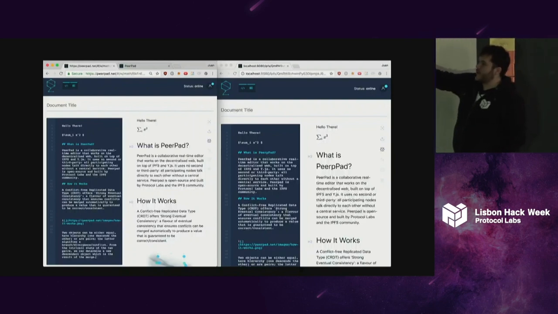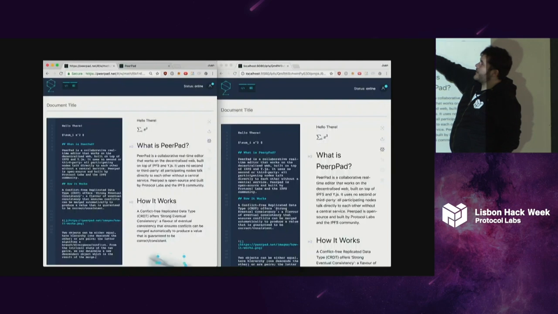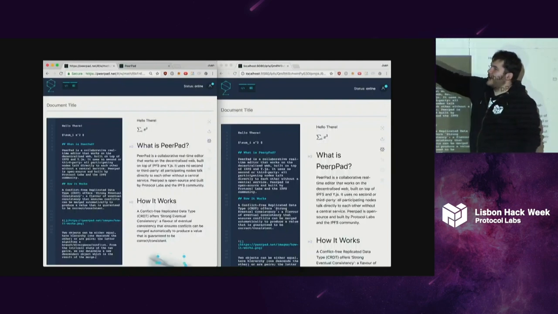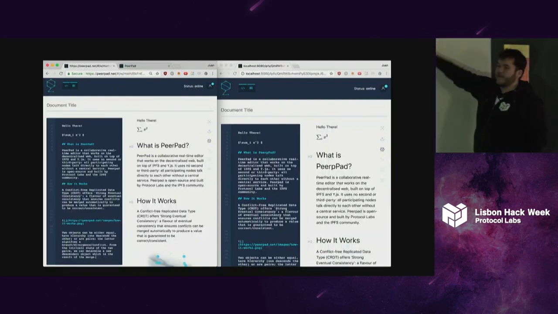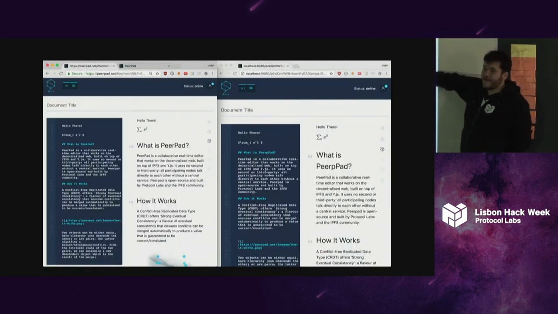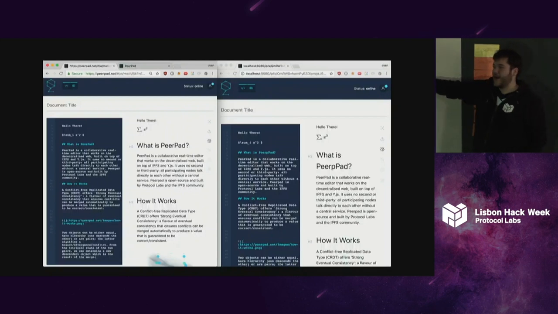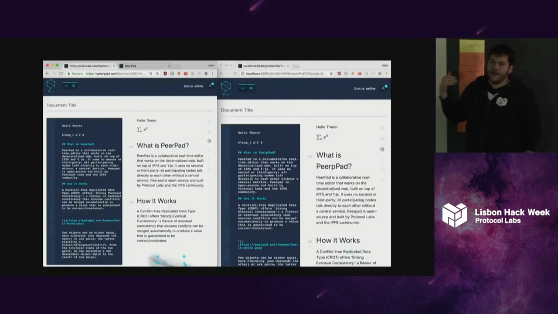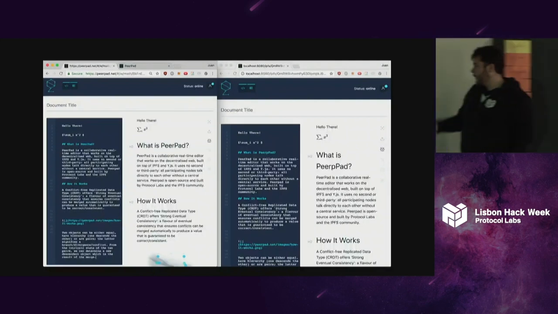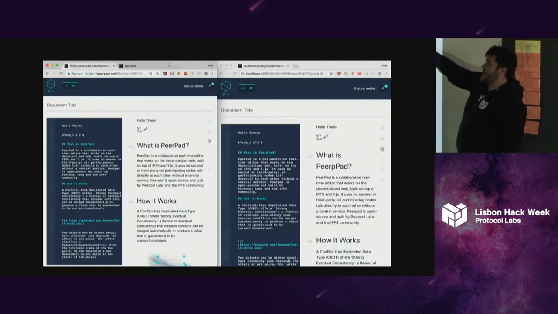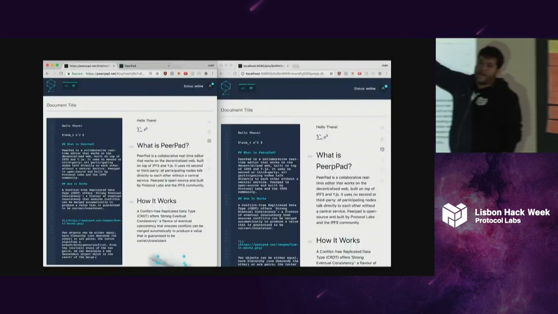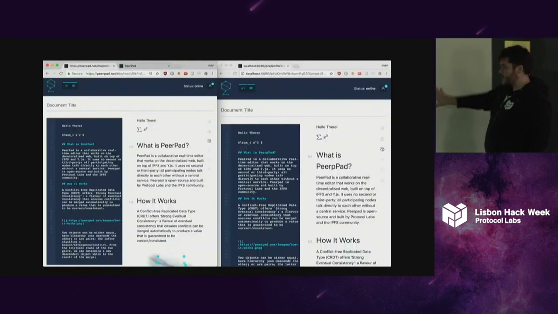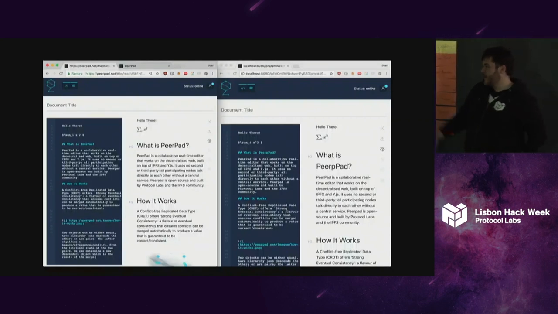So what's going on here is that the first request is hitting an IPFS node either in localhost or in a gateway somewhere, and then downloading the payload, which is the application, and then that application runs an IPFS node in the tab, then uses libp2p to connect to the other tab, and then you start exchanging the CRDT log. And so this is an example of an application that's not really in any domain anywhere. Like this could be loaded from our local IPFS node, and it works the same. So it demonstrates the use case.